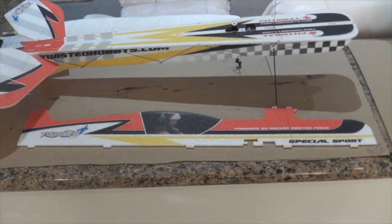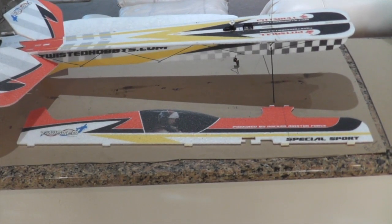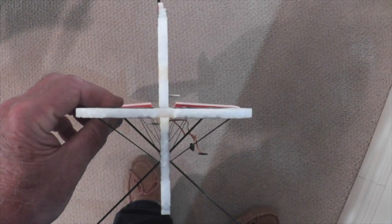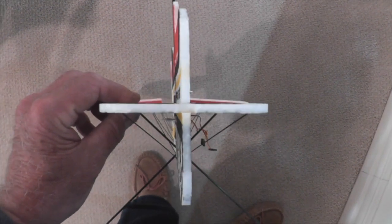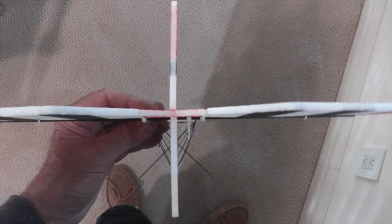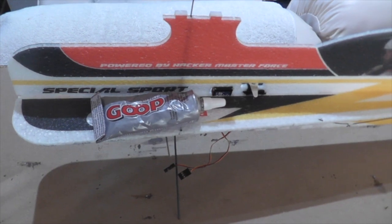Now we take the top half of the fuselage, the vertical part, and fit it onto the lower part. The test fit looks pretty good. It's a nice fit. Okay, that's looking straight down the fuselage, nice and perpendicular there. And looks pretty good from the back too. And I'll go ahead and glue the top half on using goop.